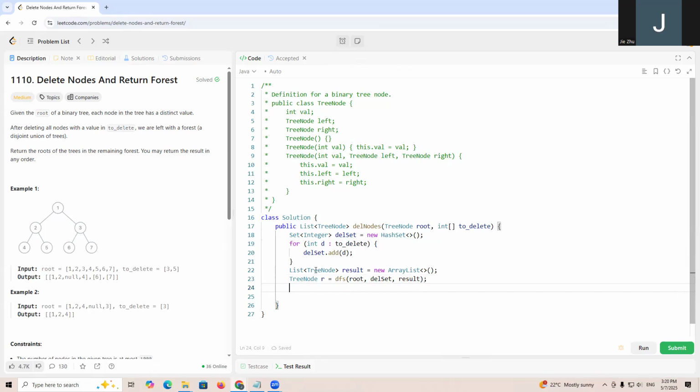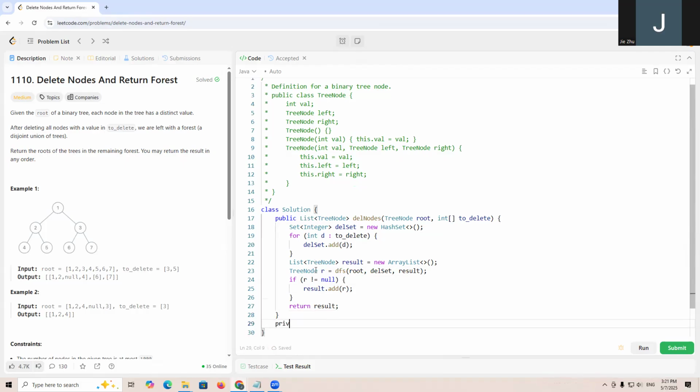So we should still check if result is equal to none. We are going to have result should add this root, right? Then return result. And our DFS should have a return result.